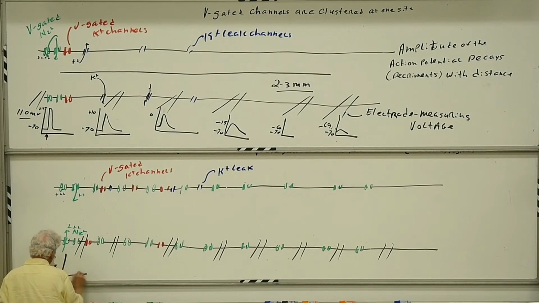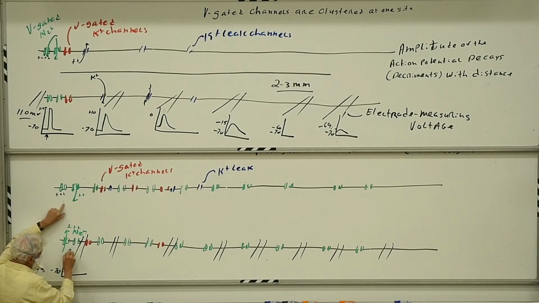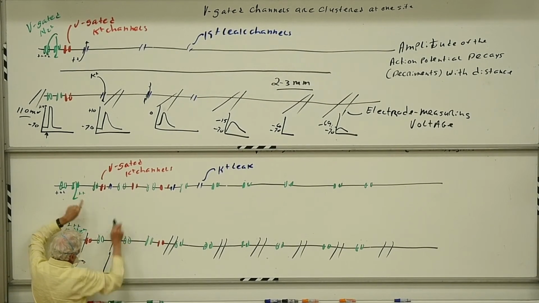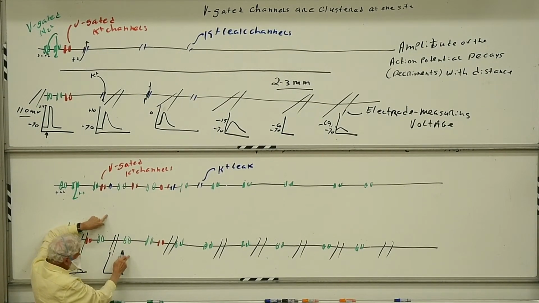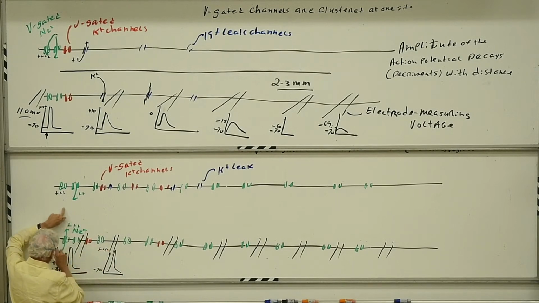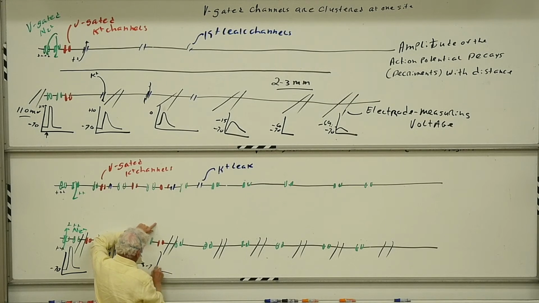We can start out at -70. We get a full-blown action potential because we have enough positive charge to exceed threshold and then repolarize the membrane. But when we take the next measurement here, because we also have a group of voltage-gated sodium channels in the same neighborhood, we start at -70, and we go up to +40 again. And we take another measurement, and we go from -70 to +40.